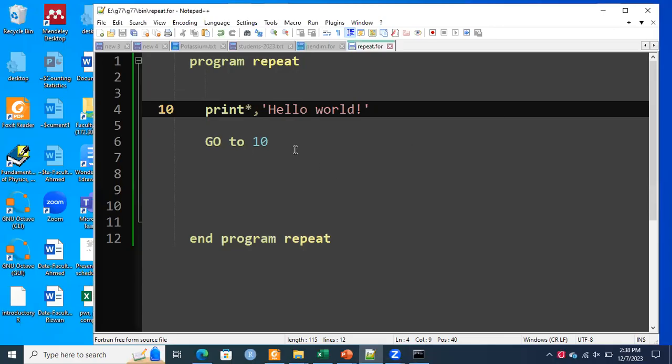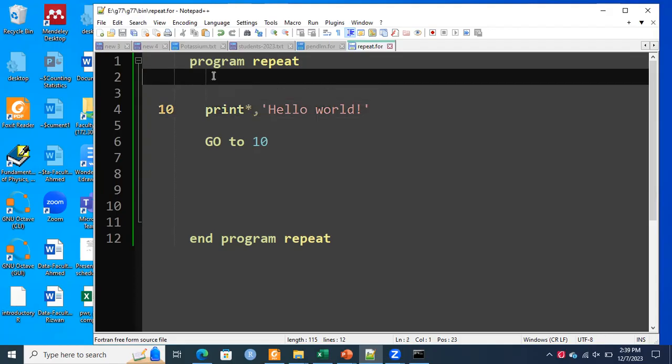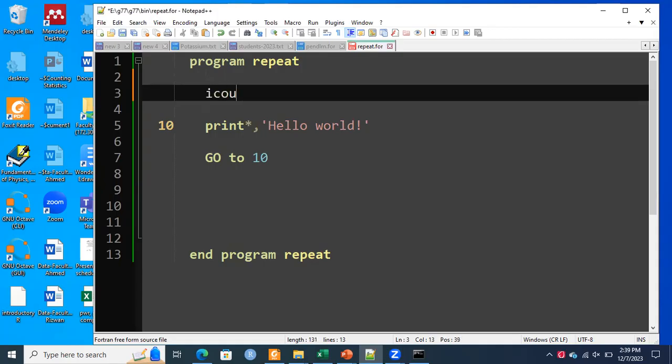So can we make a modification to run it at our own will? So we have to count something, so that it should run 5 times, 10 times. That is going to be something important. So let's define a counter. I define a counter I count.